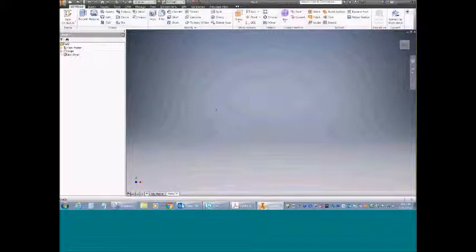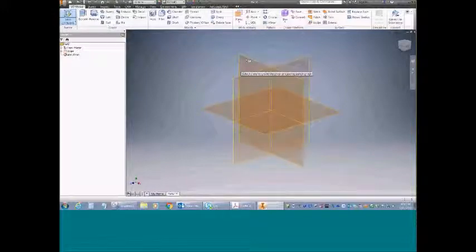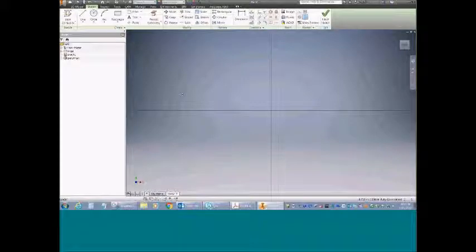So I'm just going to start off here in Inventor, and I'm going to create a 2D sketch, and I'll just pick my XY plane to start that with. And for those of you that aren't familiar with Inventor, I think it has one of the better user interfaces. It's probably what I'm used to. I usually tell people it comes down to a Coke-Pepsi kind of argument.